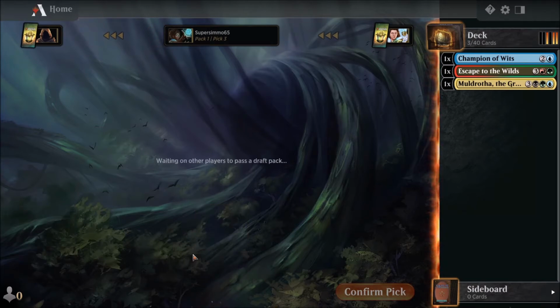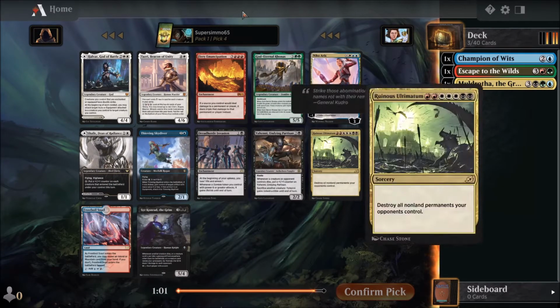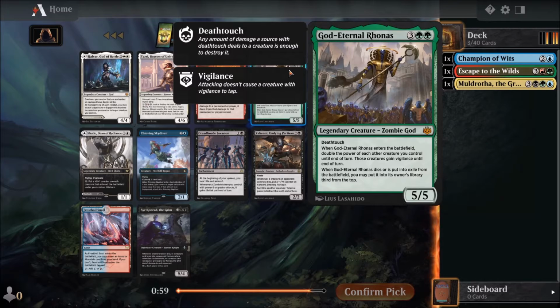One of my pet cards. Not a weird way. I've been doing a lot more Modern Cube. Every time I go to record it, the draft's already started and I just remember I should be recording this. But no such trouble here. I didn't know God-Eternal Rhonas was in this. I can't remember what it does.